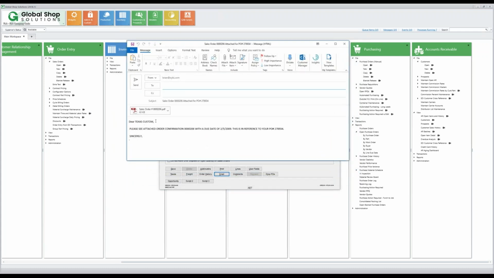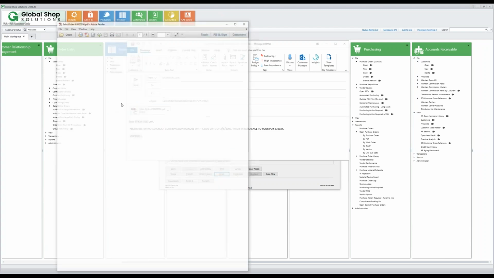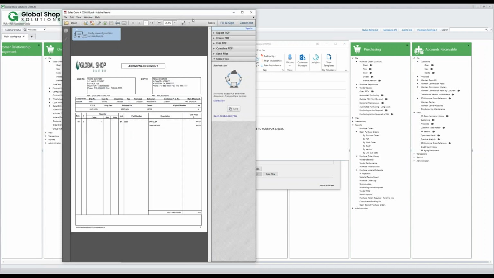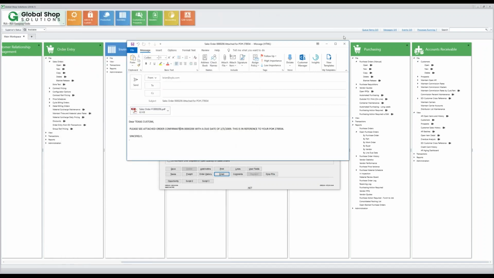And you can see that a PDF is generated, saved, and attached. And we have composed a new email via Outlook. From here, I can choose any of my Outlook contacts and use any Outlook features I'm used to using today. I have a subject and body populated as well. We can take a quick look at the PDF, and here's our acknowledgement.